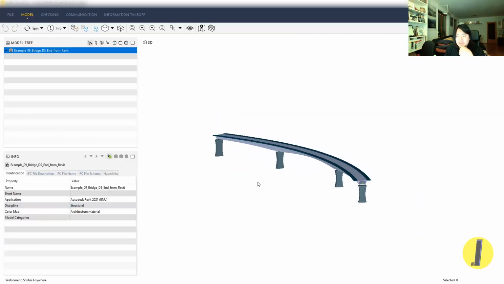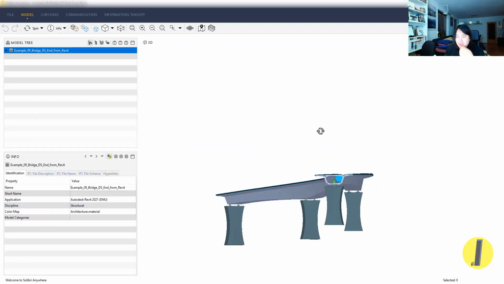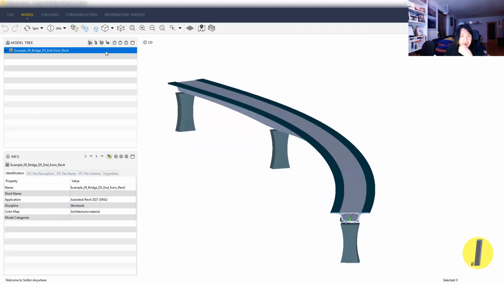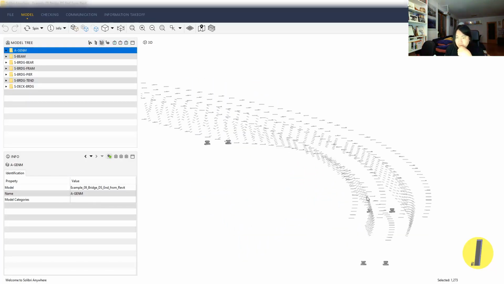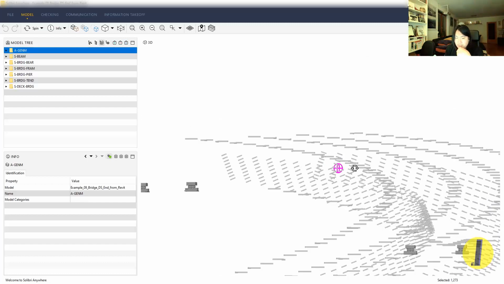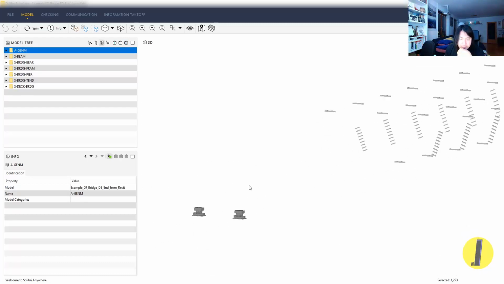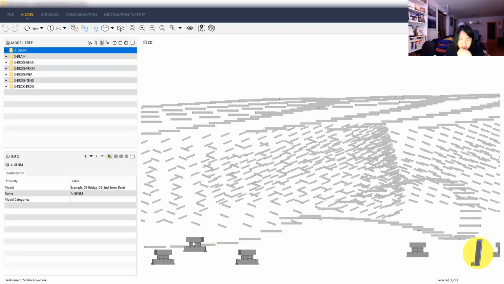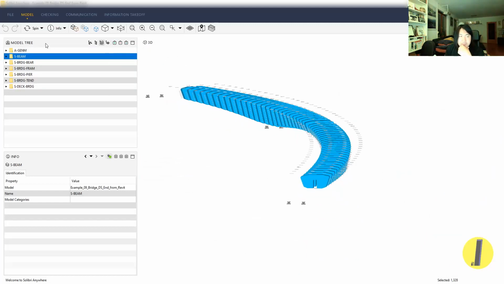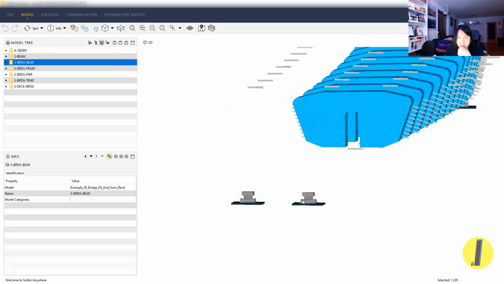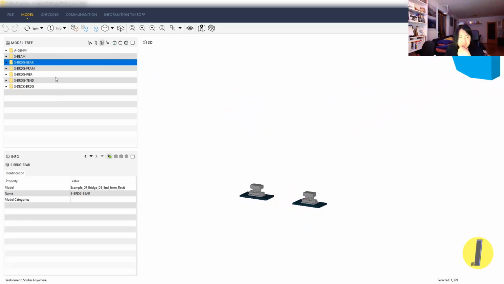Okay, export is just done, and I just opened it in Solibri here. And if I go to my layer, as you can see, there are generic models, which are all the shear keys, and we have here the bearings, and I'm going to click the plus, so the diaphragm as a beam, and we have here another bridge bearing seat we created.